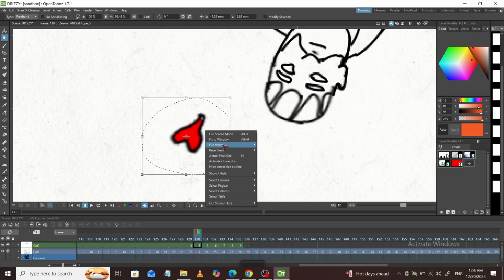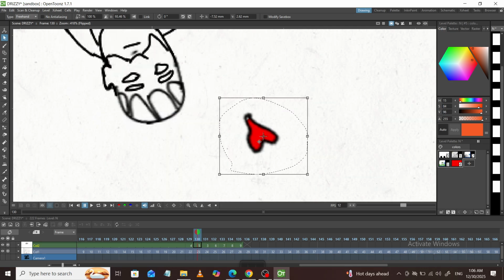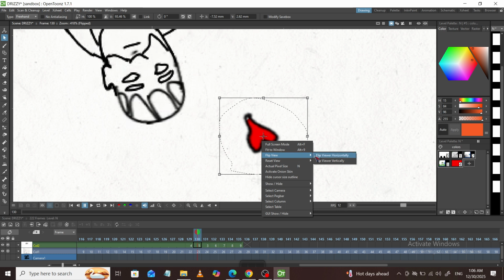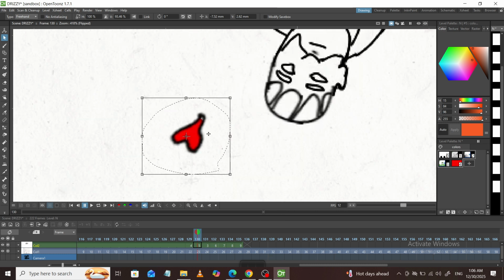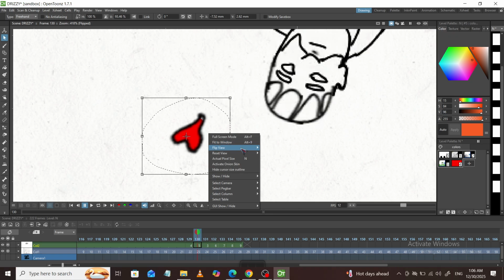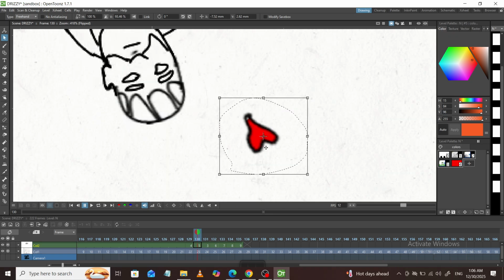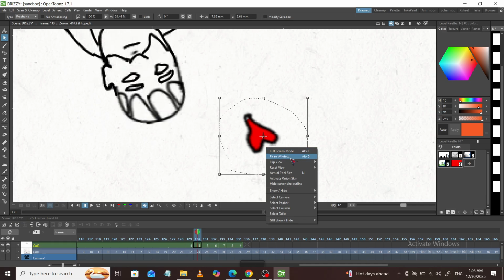As soon as you select the flip direction, the selected area will flip immediately. If it doesn't look the way you expected, simply undo and try the other direction, or fine-tune your selection and repeat. If you notice a harsh edge where the flipped area meets the rest of the drawing, it can help to slightly soften your selection before flipping, or clean up the seam with a gentle eraser or blending tool afterward.